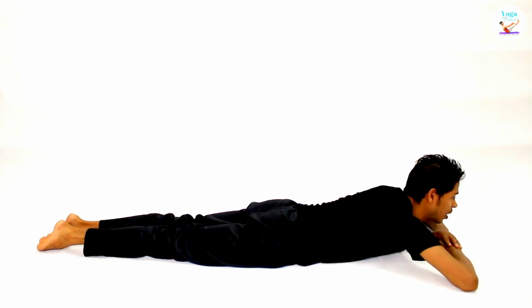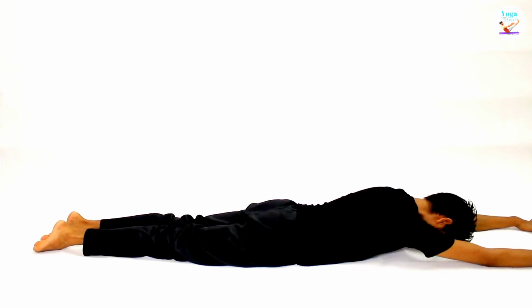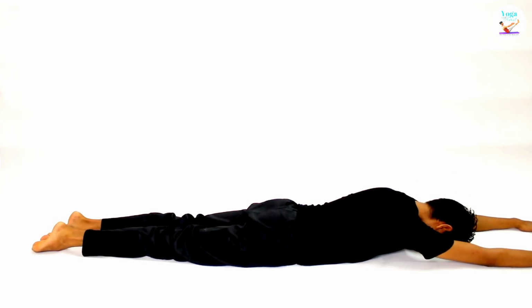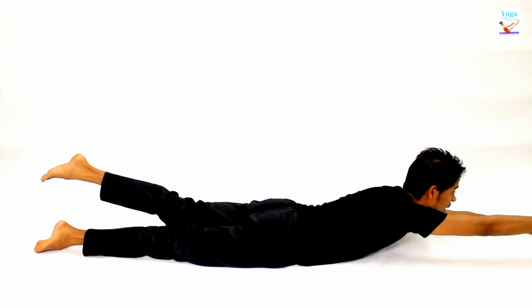For the next posture, we are extending your arms out, forehead down, working with the right and left brain. Inhale, bringing your right hand, left leg, and head up.